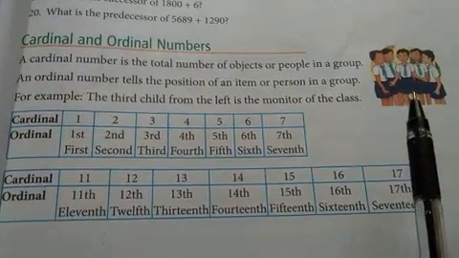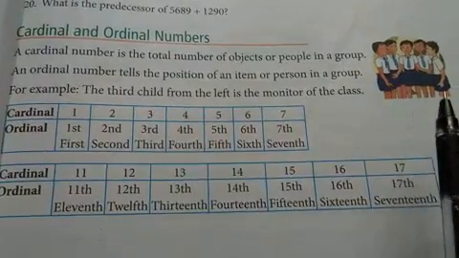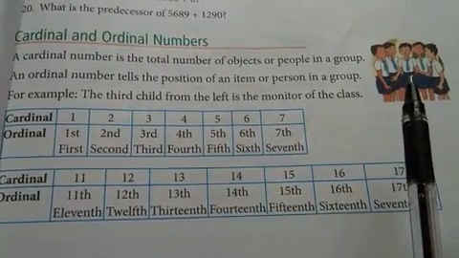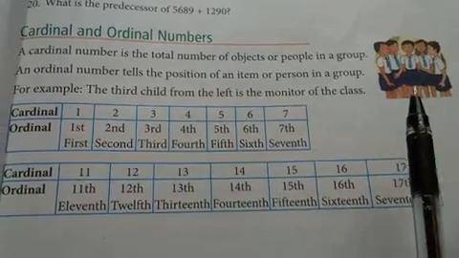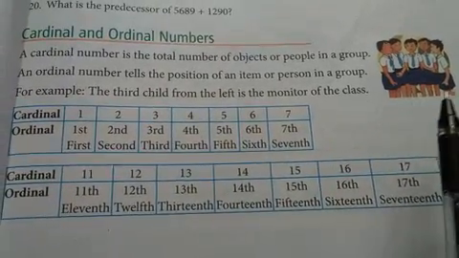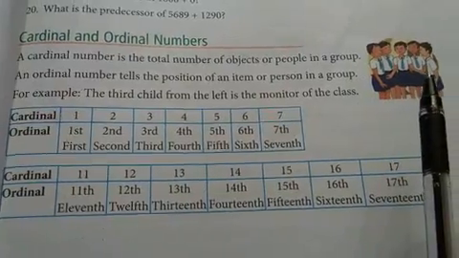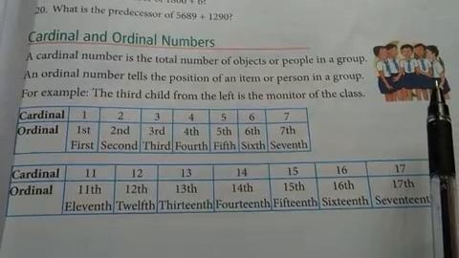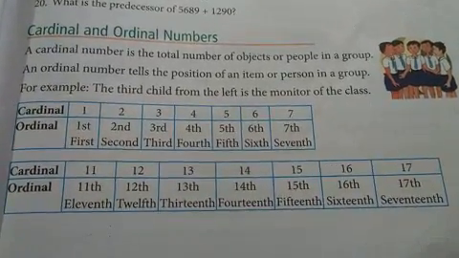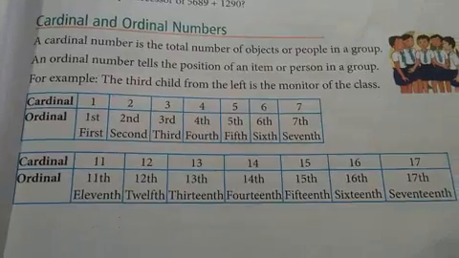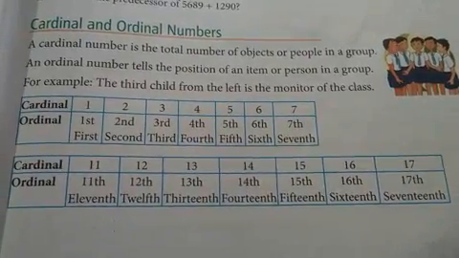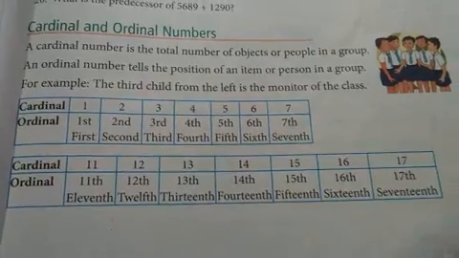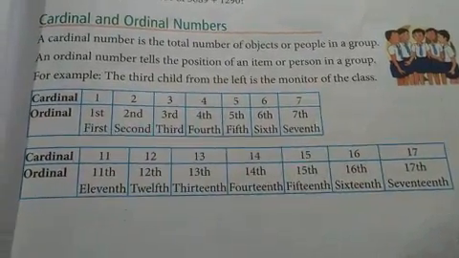Like here you can see there are 5 boys standing. 1, 2, 3, 4, 5, 5 boys are standing, so their number will be 5, but the boy standing here, the last, can also be called fifth. You can also say that in the class how many rank holders are there. So you can say there are 10 rank holders and your rank goes that way.